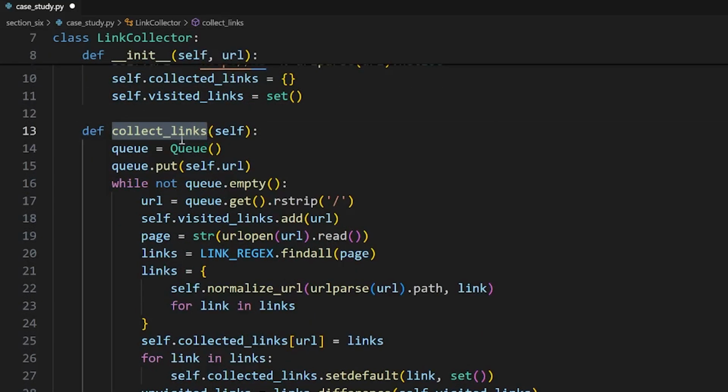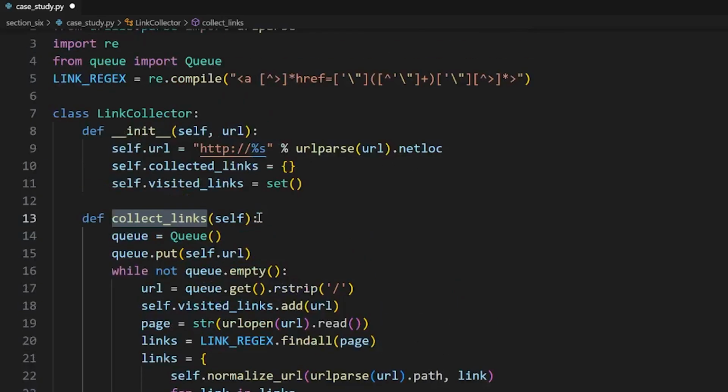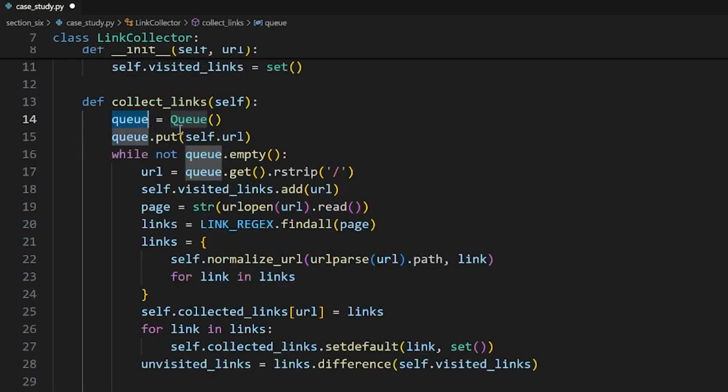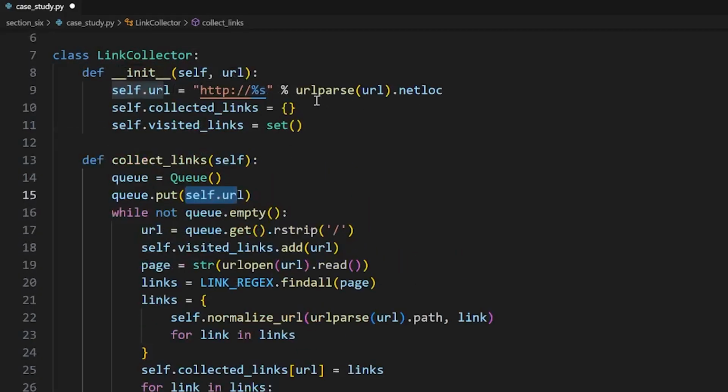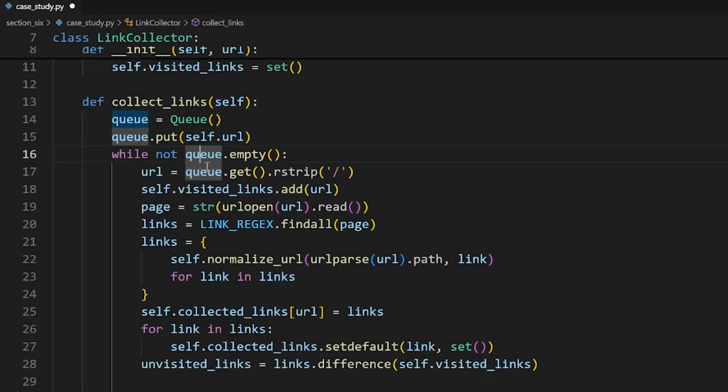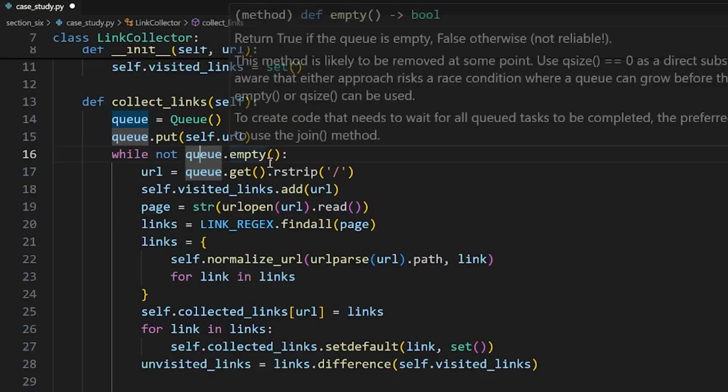Now let's go to the first function called collect links. As the name implies, of course, this is the main function I will be calling once I instantiate an object from the link collector. So basically, I created an empty queue here, and this queue is now able to have some value put in it. So the first thing I'm going to put inside is the first URL that is provided after it has been parsed, of course. We can use that later. So I want to make sure to keep looping inside the queue as long as it's not empty. This is the first entry to that particular call. So this is going to be looping again and again as long as the queue doesn't get empty.